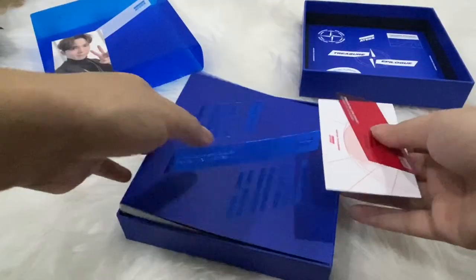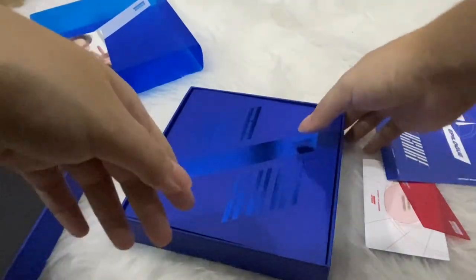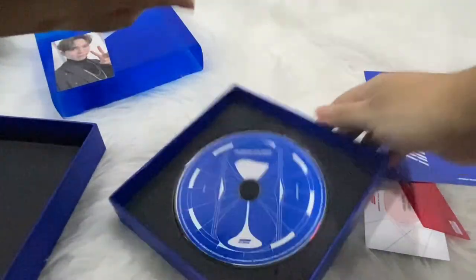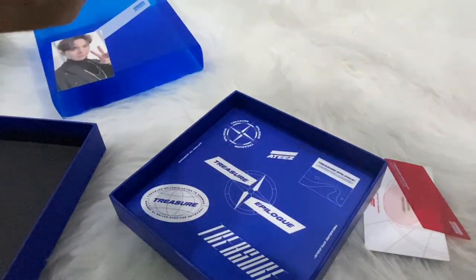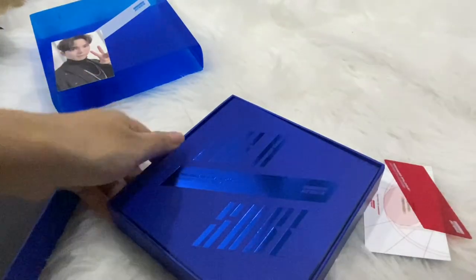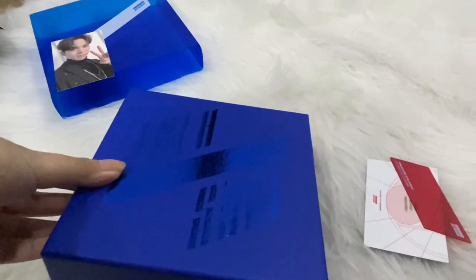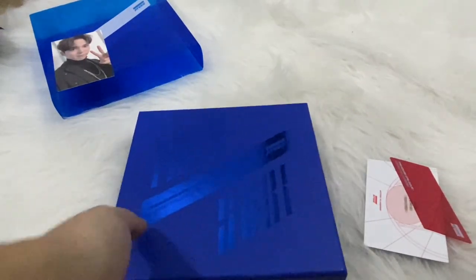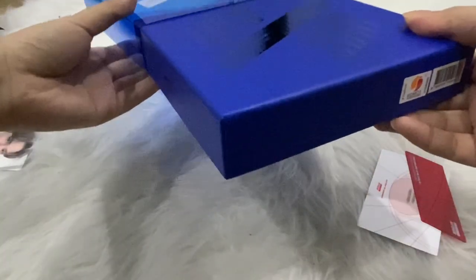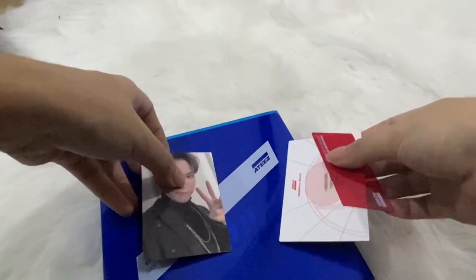Let me fix this. Oh, the sticker. So yeah, this month has been quite demanding on my wallet. So maybe March, I can give my wallet a break for a bit, because I am going on vacation to the US. I'm planning to look for their first and second EP there. Hopefully I'll find it. And I'm also planning to buy some photo cards on eBay from US sellers, so I'm gonna have them shipped to our US address.